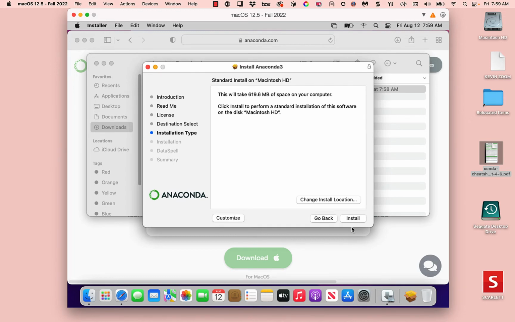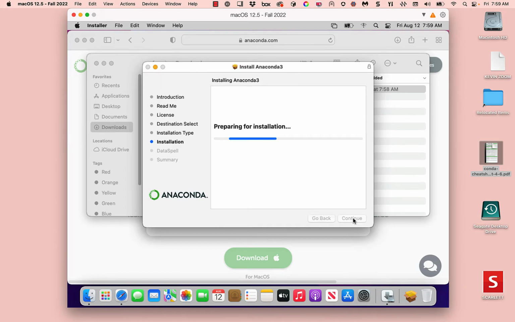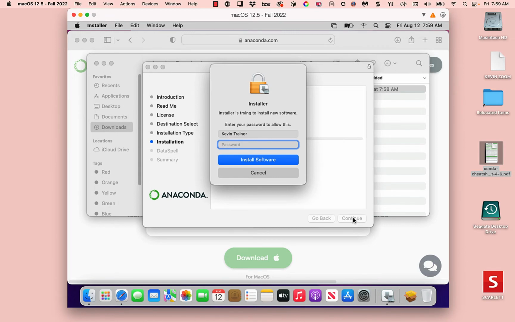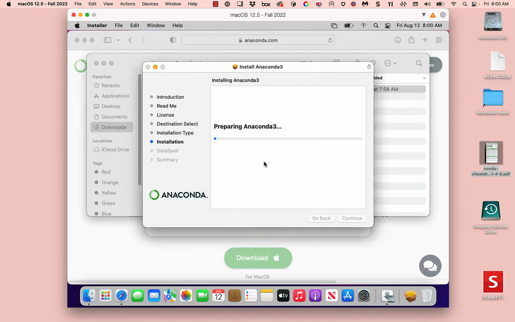And then finally I have to click Install. And it wants to know the password for my virtual machine. So I'm going to have to type in that. Okay. Yours would be the password for your Mac.